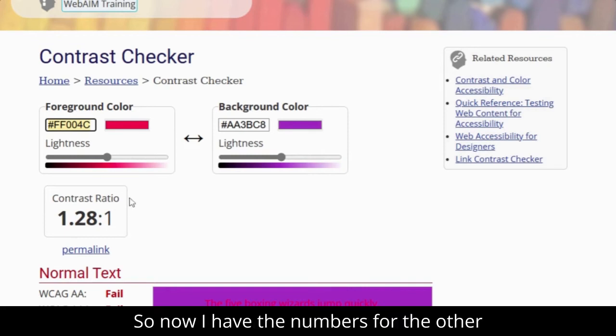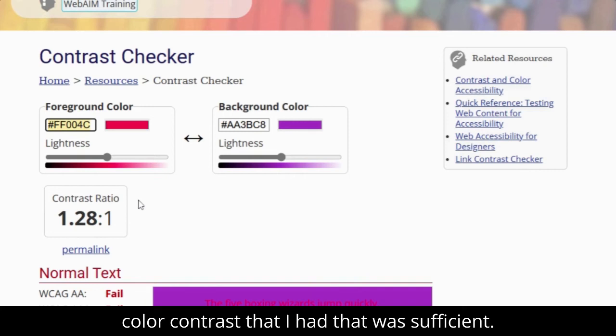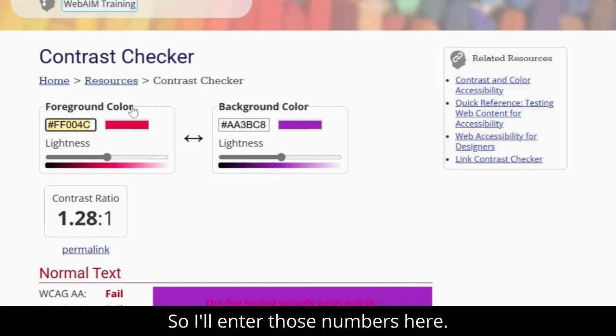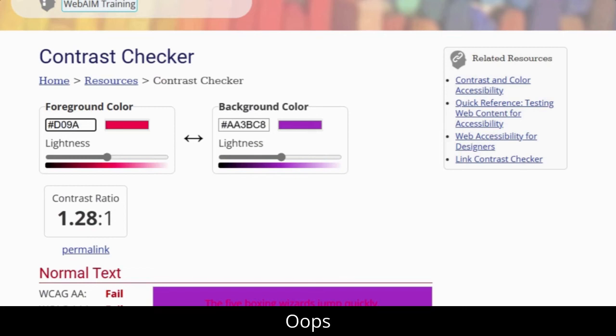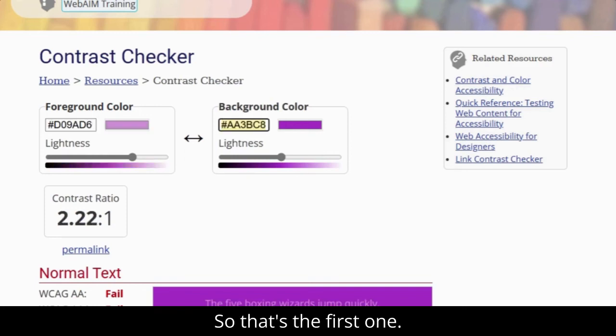So now I have the numbers for the other color contrast that I had that was sufficient. So I'll enter those numbers here. So the color in the front for the text was, I'm entering it now, so bear with me. All right, so that's the first one.